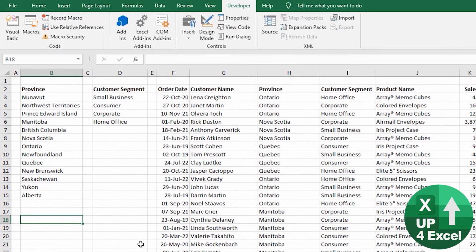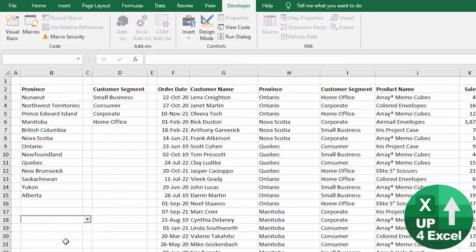So if I put one on this screen here, again you need the developer tab, insert ActiveX Control here, and you can draw it the same way I just drew the other one. Every time you click on it, it just highlights it as if you want to do something with it. That's because we're in design mode. You actually have to unclick design mode in order to use it.